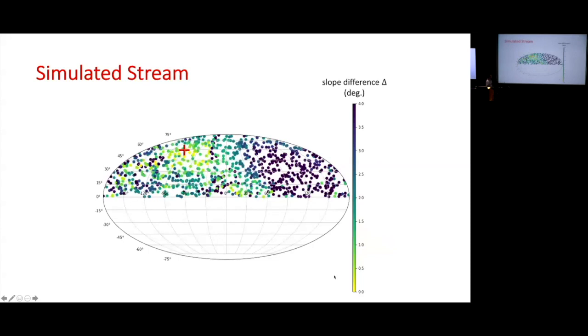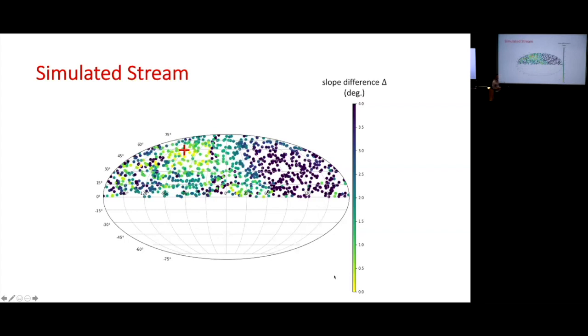So here's the result. I have to explain that all the dots that you see there are the new pole locations that I rotate the particles to. The color of the dots represents the slope difference, or the delta in that case, and the value of the color bar goes only from 0 to 4 degrees.